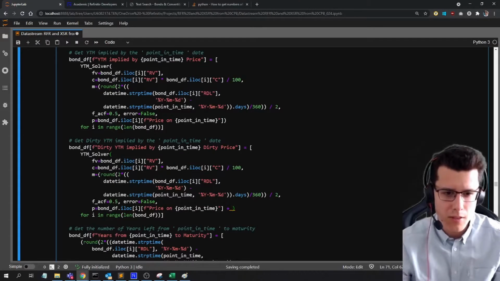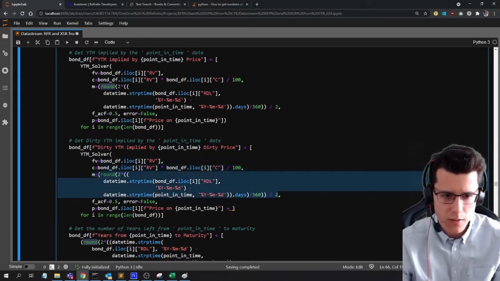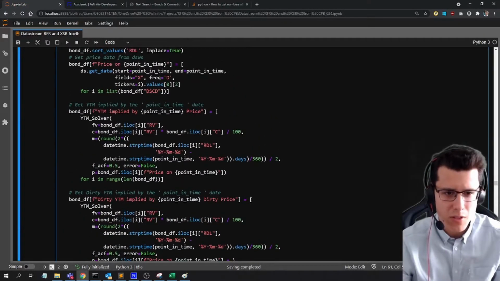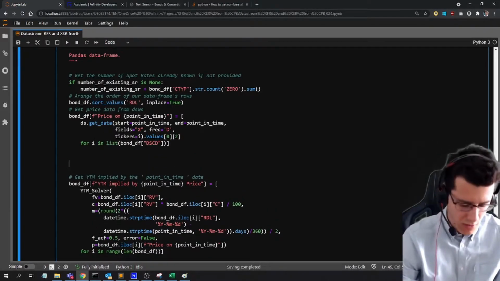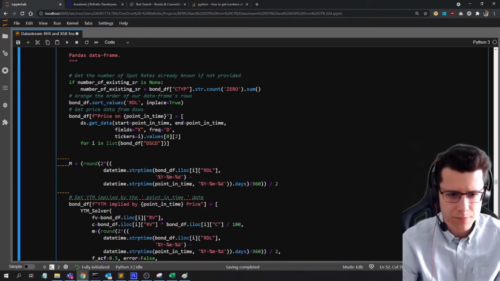Let's do it correctly because this is a bit of a mess. All of this, let's call that capital M. Am I using it somewhere else? I am. I'm using it here, and that's it. Because we're using it several times, let's put it there.